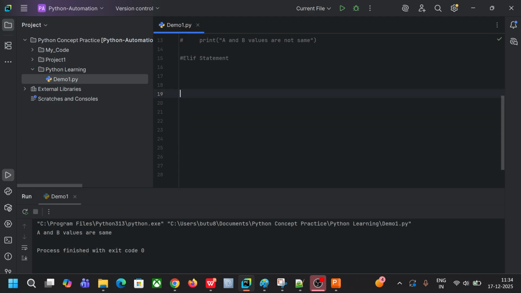Let's take one example. If A equals 1000, right?